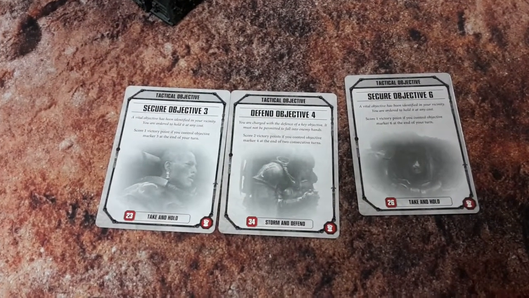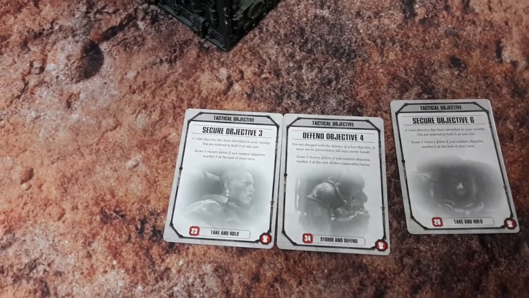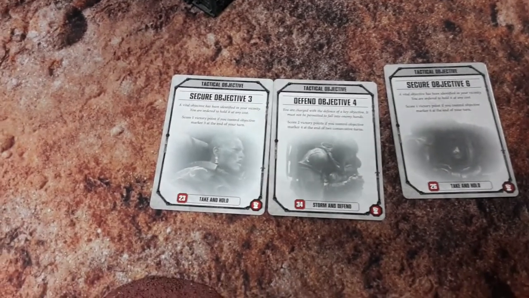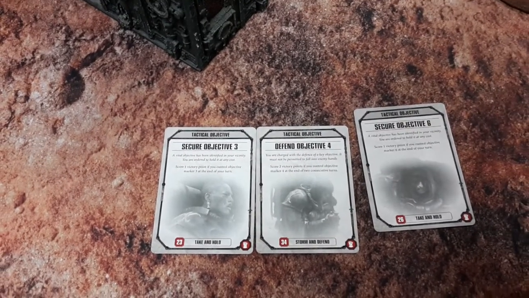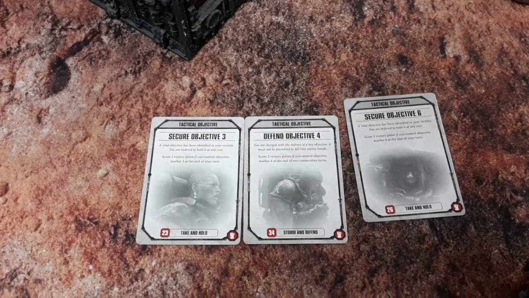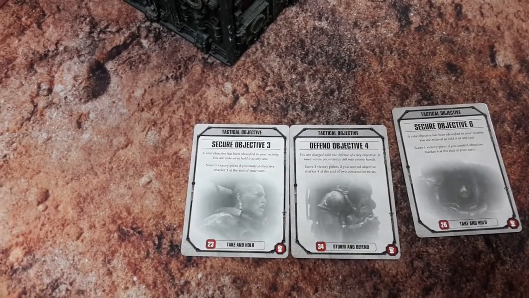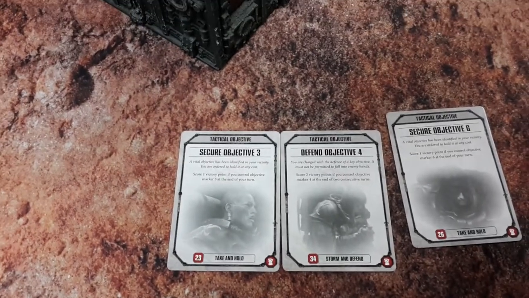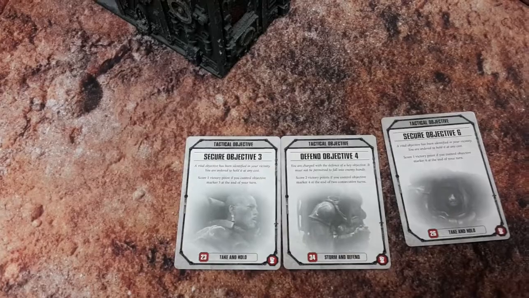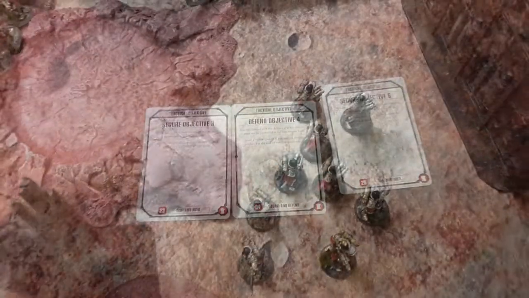So the draw cards: secure objective 3, defend objective 4, and secure 6, which is going to be difficult. They're all bad, because 4 is over where my librarian is. He's going to have to get some good moves. He could do it, but he needs to survive my turn. 3 is currently held by the intercessors, who have got something locked in combat, so they can't be shot off. And 6 is over near a lot of my troops, so he might struggle to get that as well. We'll come back and see what Angus decides to do for his movement.